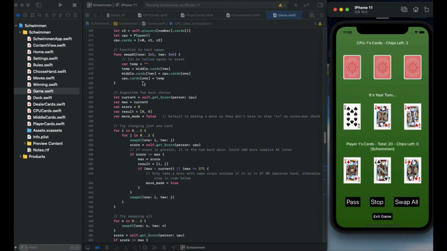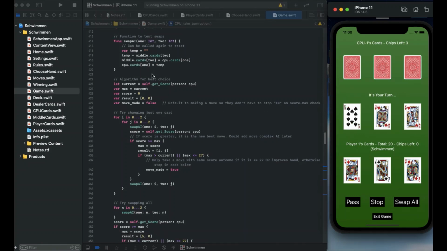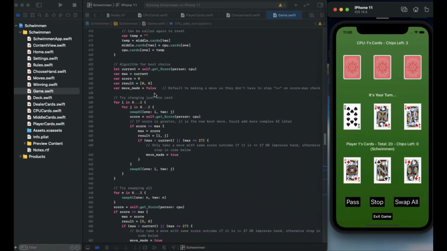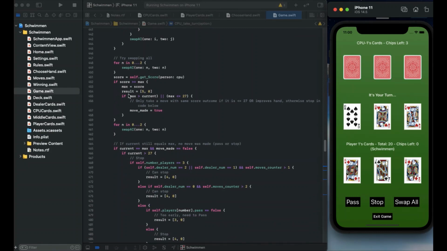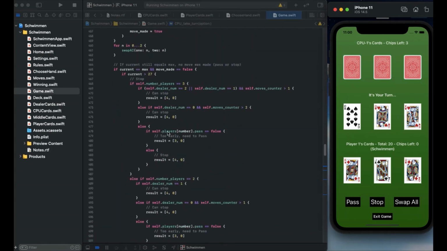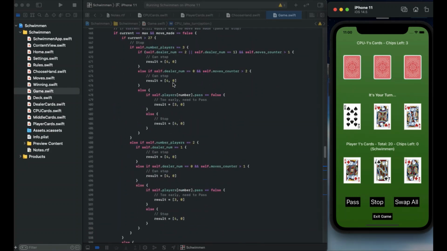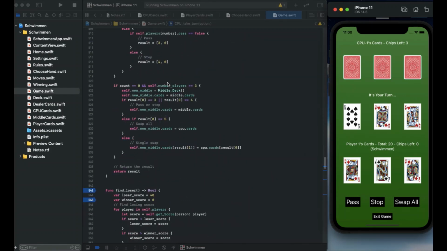And it'll basically take that best possible move. If there isn't any good move, it can pass. If there isn't a good move and they already have a high enough score, they can stop. All these things are taken into account in this function. So this is assigning specific moves that the CPU take turn function uses.